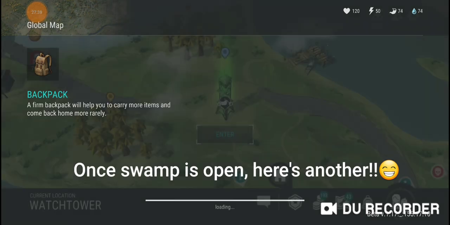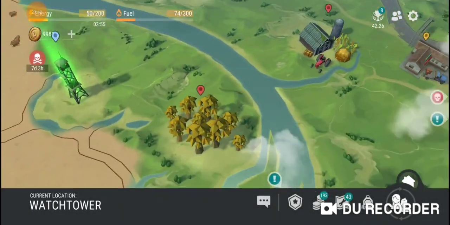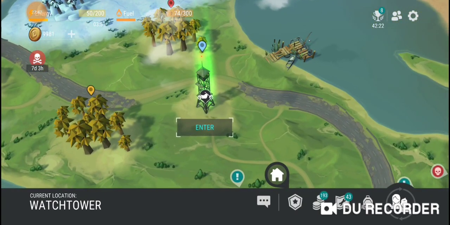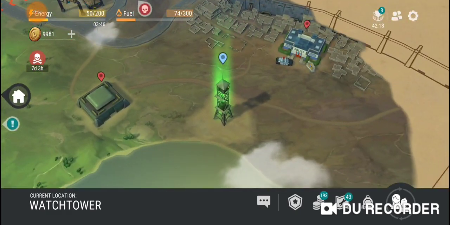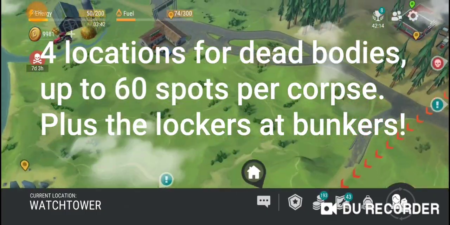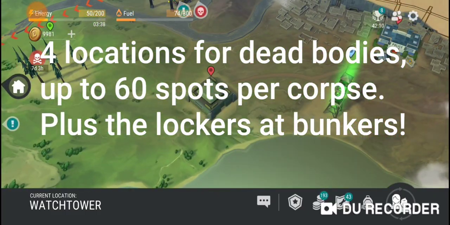As soon as it opens back up. Now I don't have the ATV, so this watchtower I can't access. Neither can you probably, if you're watching this. So you have watchtower number 1. You have watchtower number 2. Bunker number 1 and bunker number 2. That is 4 places where you can leave a backpack or a corpse that holds 60 spots.